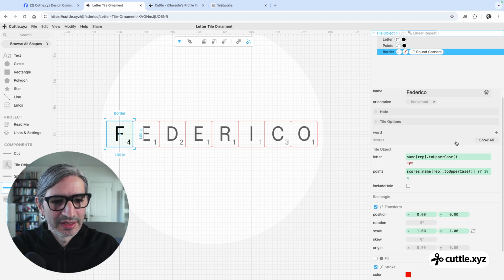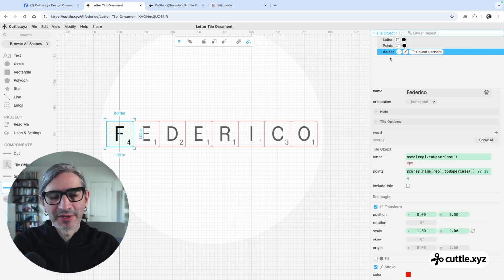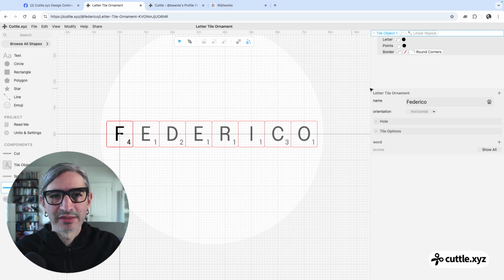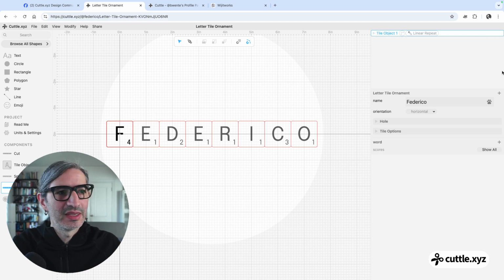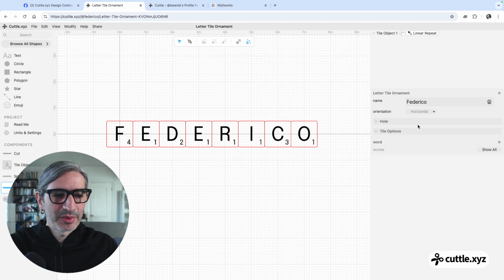It's also applied right here. So anyway, instead of having this name parameter that is global, that applies to everything in the project, I'm going to create one that is individual to this word component I just duplicated. So on the right, I'm going to create a parameter that is part of this word component.